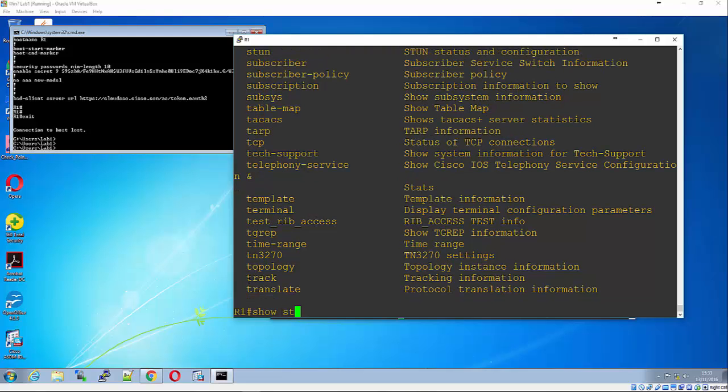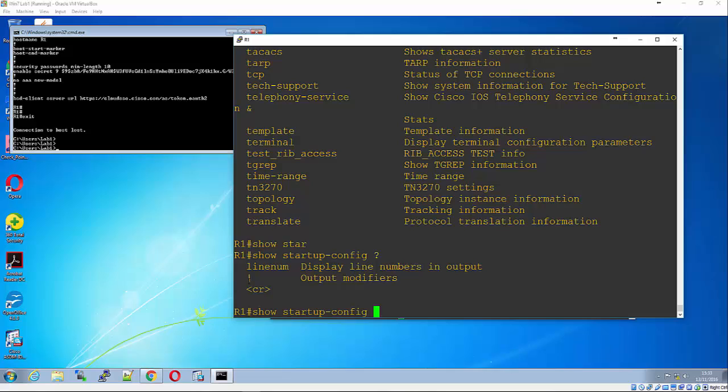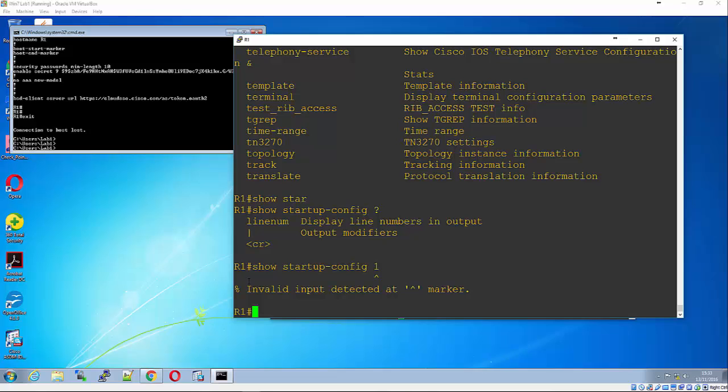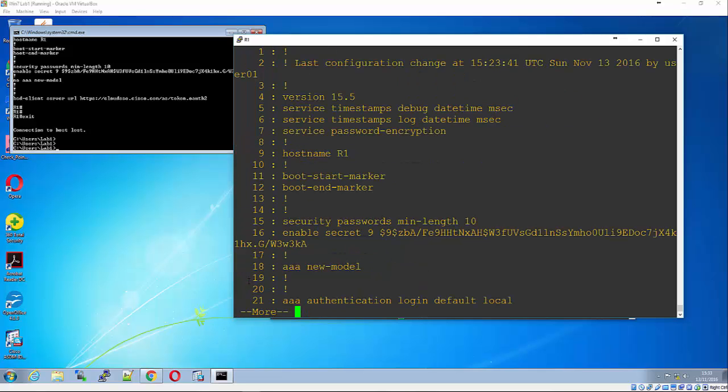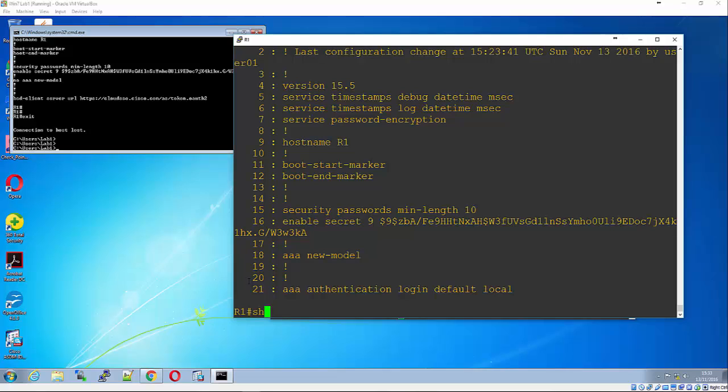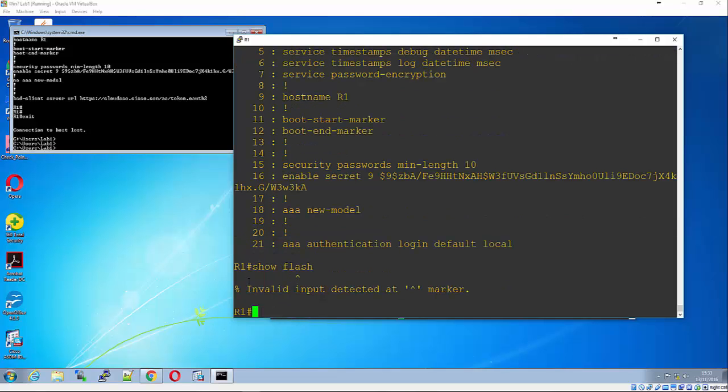Yeah, I think we're going to have to move on without actually doing this one because of the flash.